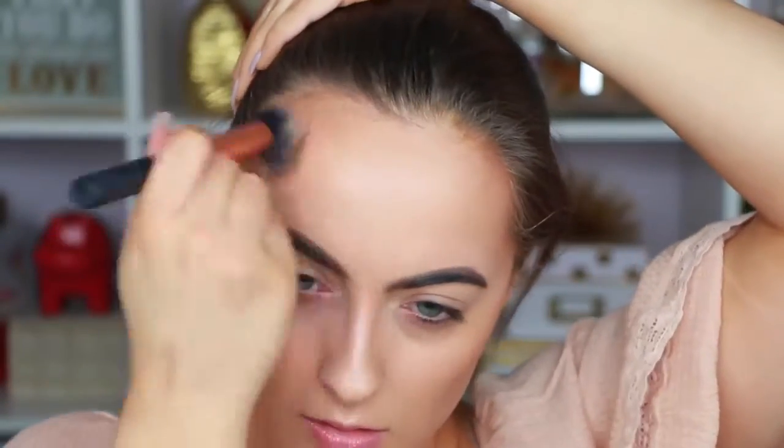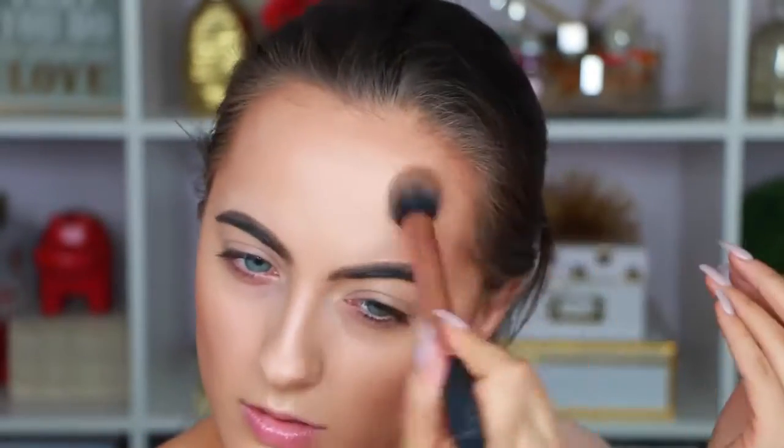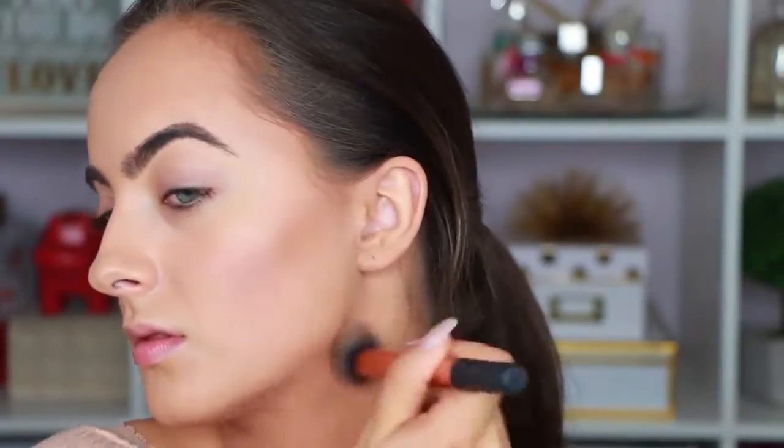And then as you're blending it and you're using circular motions, really take the product and push it upwards to make sure that you're really showing off that nice cheekbone area and you look a little bit more sculpted than if you were just blending it as a strip on the side of your cheek, which sometimes I see people doing. I've been guilty of it too. It's not a good day for you when that happens, I promise.